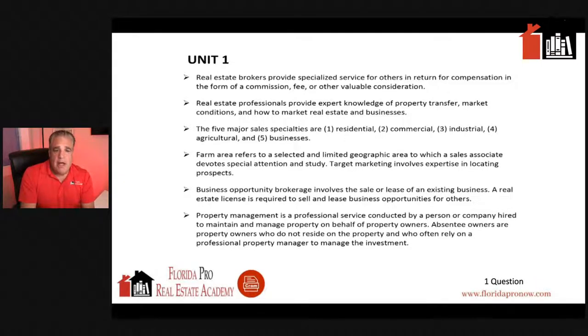Now let's talk about the different types of ways that we can cultivate business. As a real estate professional, especially when you're new or even when you're experienced, a lot of people will go into this thing called a farm area. Now, some people ask me, well, what's a farm area? And it's actually pretty easy. When a farmer goes out, they plant seeds, right? Initially, it's going to take a little while for those seeds to grow up and bear fruit or bear vegetables and that type of thing.